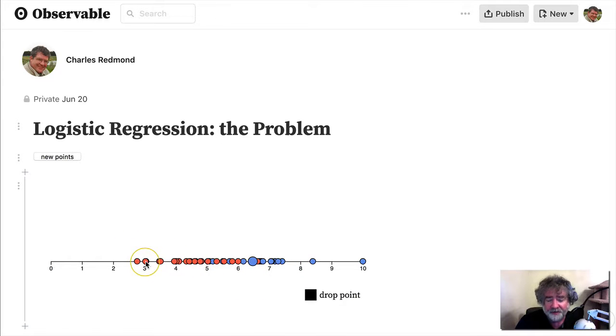If the point is over here, you feel pretty confident that it's red. If the point is over here, you feel pretty confident that it's blue. But if it's in here, you're really not sure. And the decision could be a really important one. If you're deciding whether or not someone has a particular disease, let's say. That's a very important decision. And you really want to try not to be wrong with that.